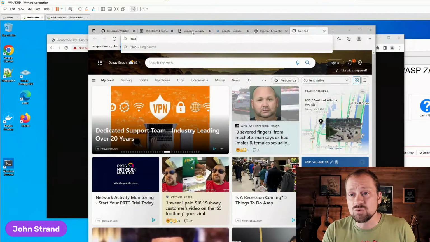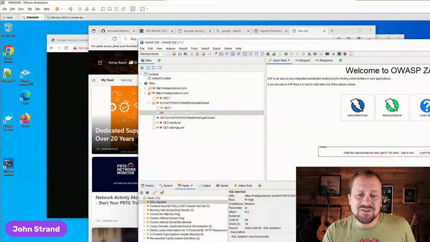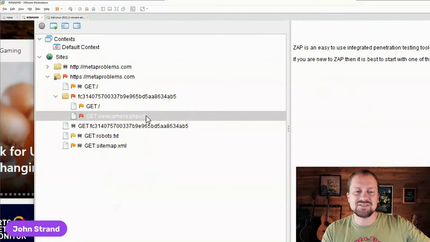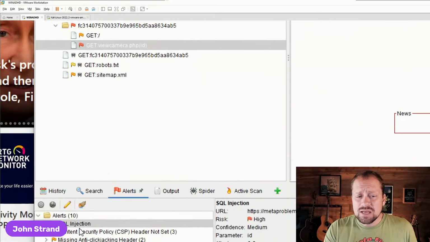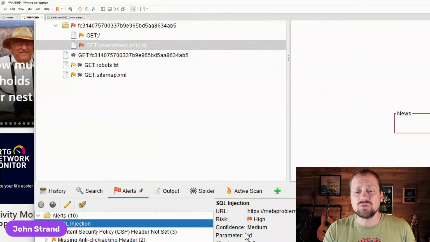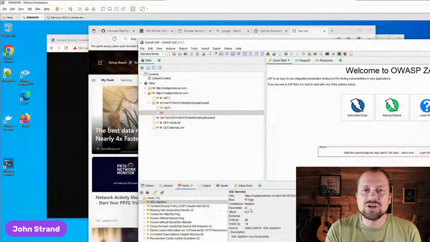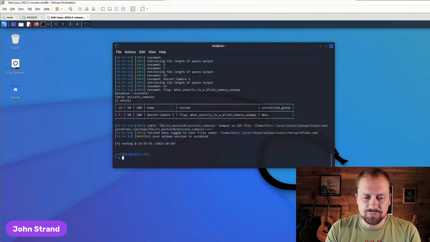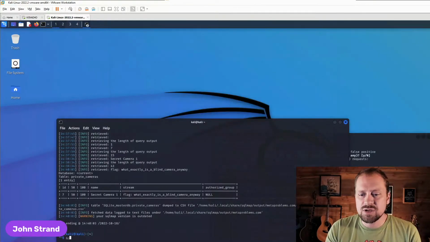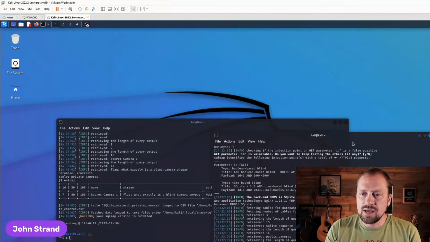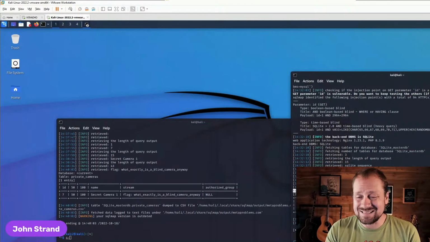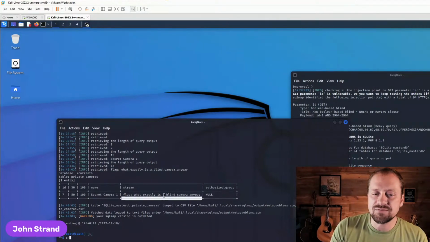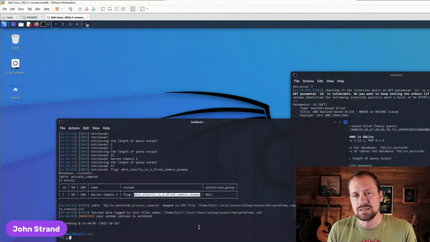So once again, let's walk through those steps. We identified the SQL injection vulnerability by using Zed Attack Proxy. We simply ran an active scan against the specific parameter, and Zed Attack Proxy came back and said, yo, there's SQL injection in the ID parameter. Then we took that vulnerability and passed it over to SQLmap, and we told SQLmap to identify that vulnerability, and it did. Identify the backend database, and it did. Identify the tables, and it did. And then finally pull the data from the database table, which is what we did there.